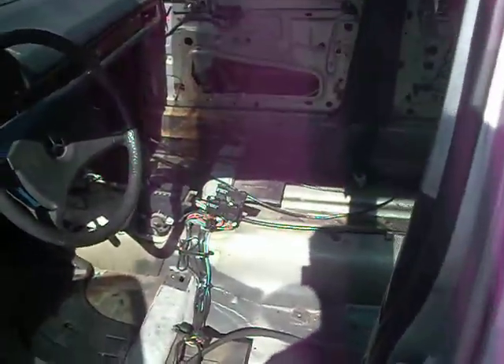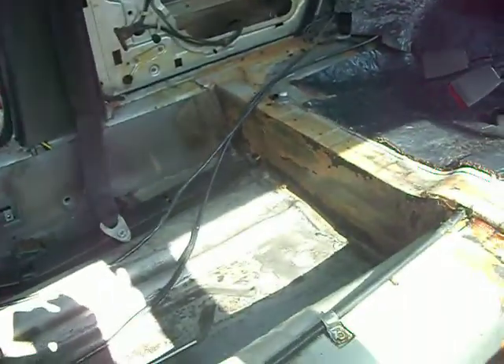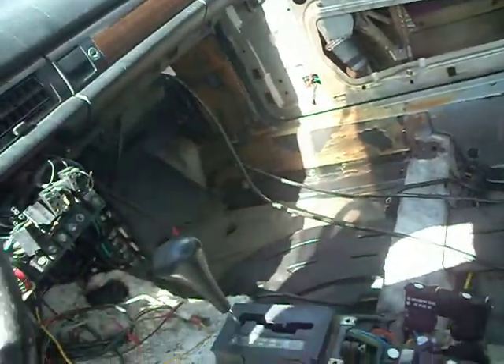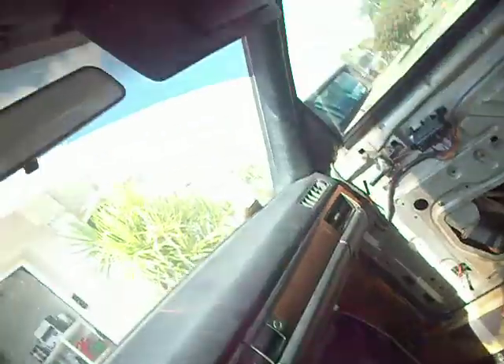The panels are out, the floor pan's out, the seats are out. But this is going to get cleaned and prepped today on a couple of little spots that have a tiny bit of rust, like the mounting bracket there and just a little here and there. The body's in very good shape. I was able to get a blue interior, with the exception of the dash and the headliner, from a donor car.